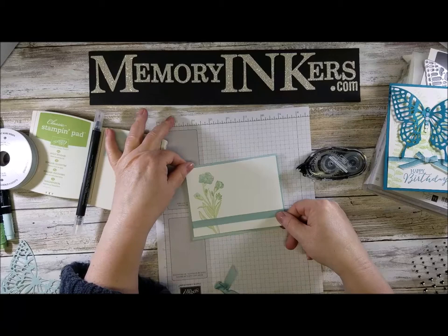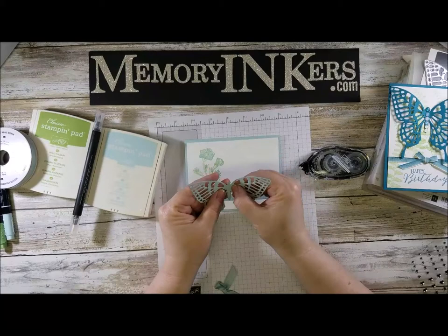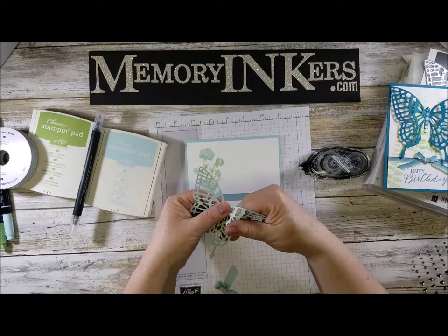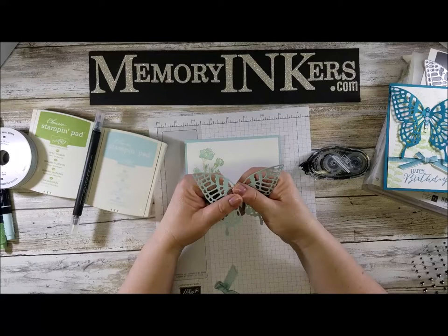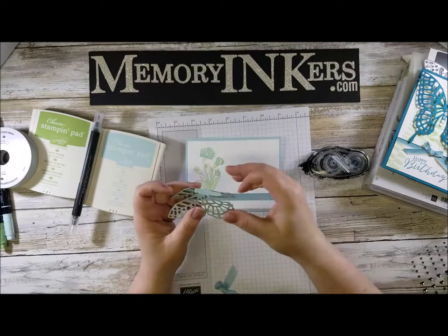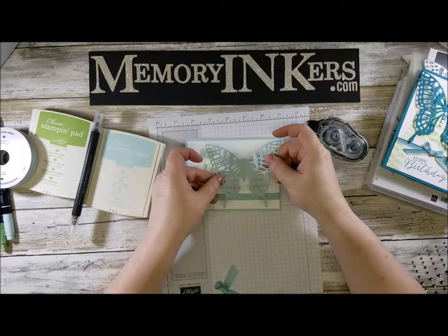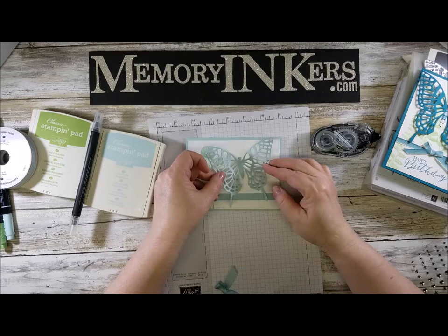I like to add a little bit of snail over the top when I've tucked the ribbon, just to give it an extra hold when I put it on the card front. Then before I add any adhesive to the butterfly I'm going to pre-bend the wings up a little bit and curve it with my fingers — go gently because it'll want to make fold marks and you don't want folds. Hold your butterfly carefully, then take your adhesive and run it on your finger so it puts adhesive just where you want it on the body of the butterfly.